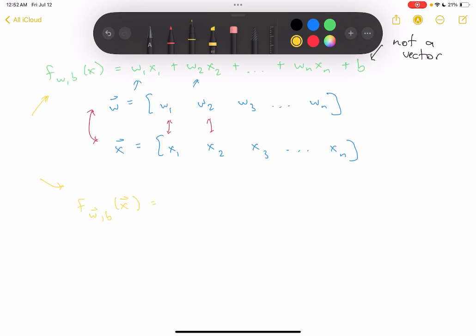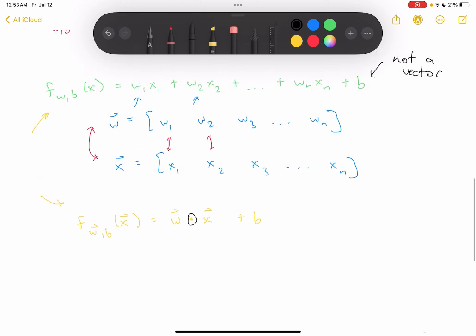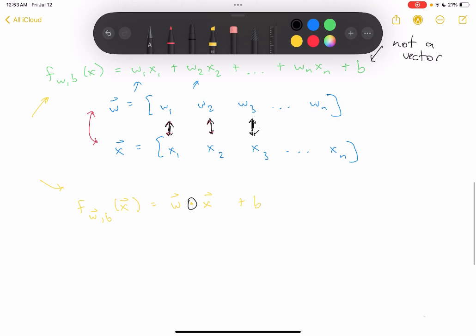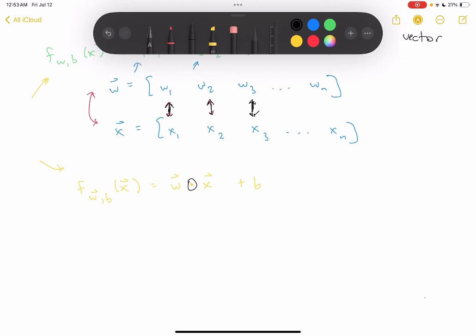We can just use the dot product. And the dot product looks something like this. The vector w times the vector x, and of course we have to include the value b. And what this dot product does, where we're multiplying the two vectors here, is it basically carries out this process. It'll multiply w1 by x1, w2 by x2, w3 by x3, and so on, all the way to wn and xn. And this is called vectorization.